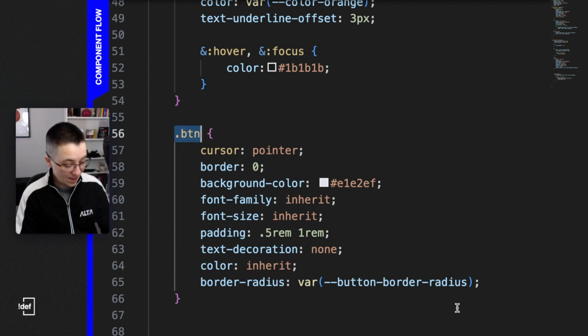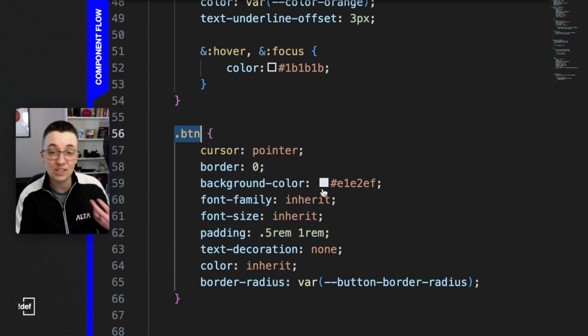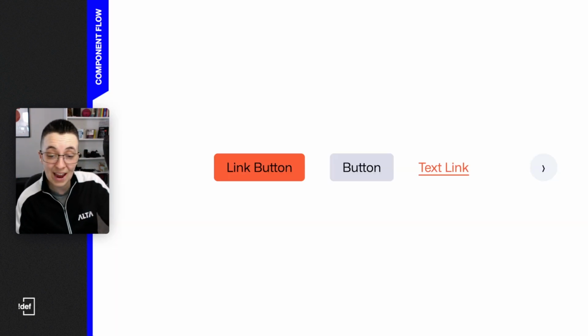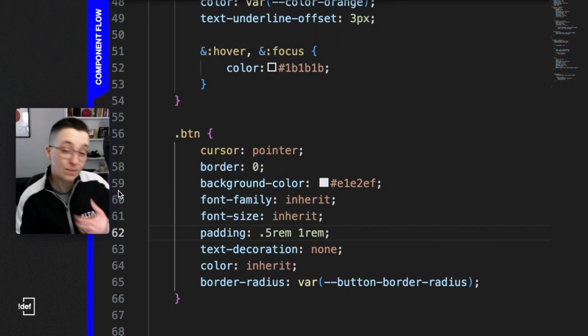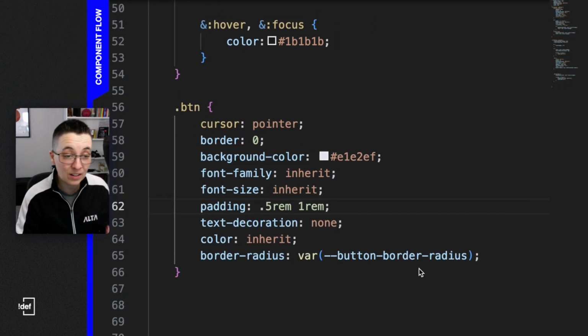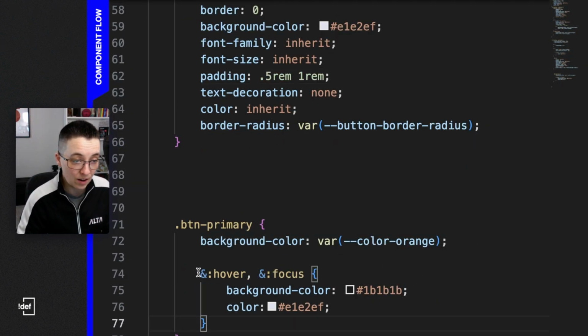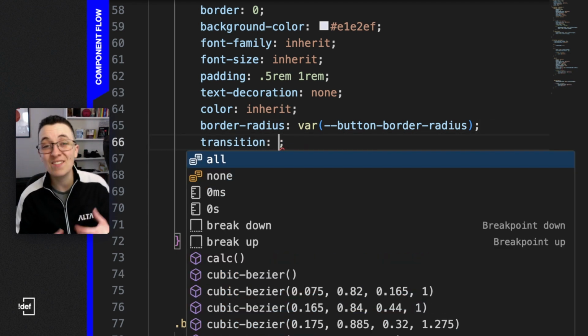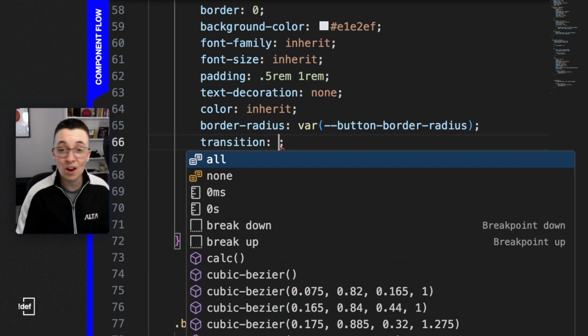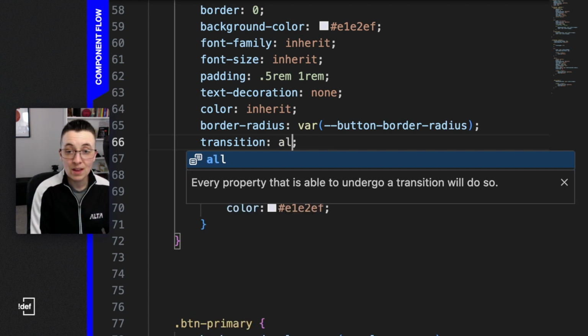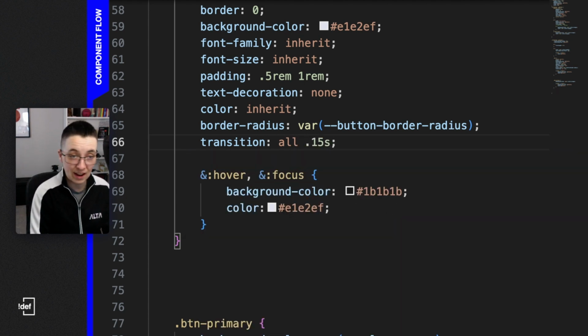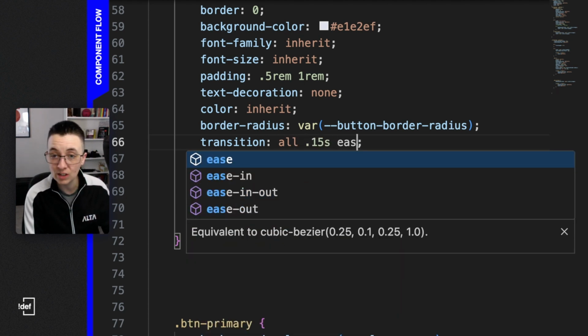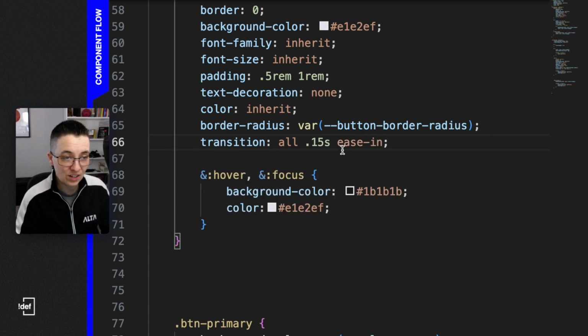Technically we don't really even need that button override anymore, because that button already has this class, and that means that we no longer have to distinguish whether or not it's an anchor tag button versus a button. We totally can add in some other enhancements to our base button class, like we can grab our hover and add that here too. We want to have a consistent transition across all of our buttons for the background colors and other things, whatever it is. So I'm just going to do a quick transition line right here.